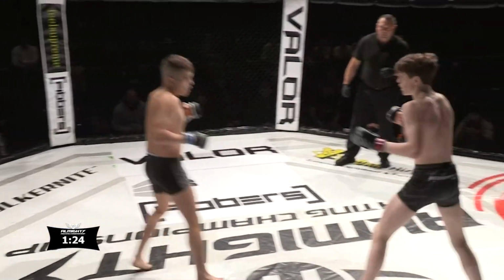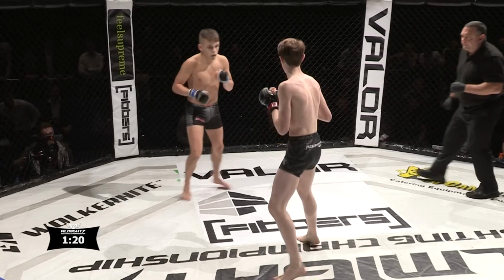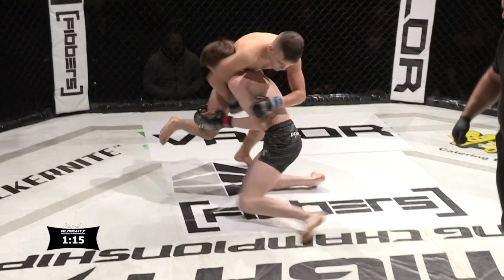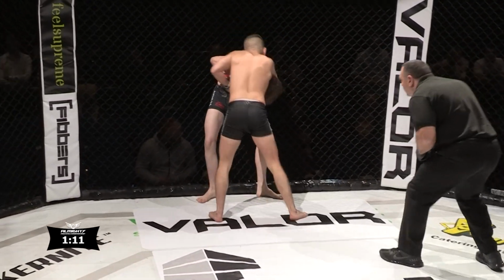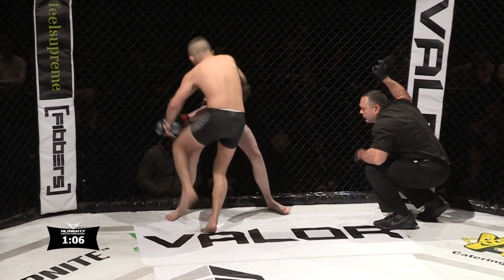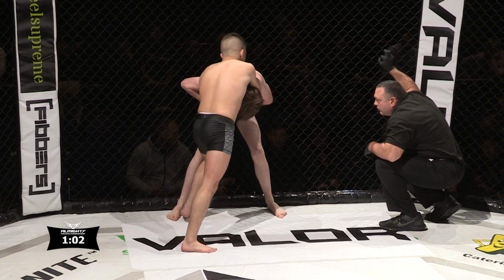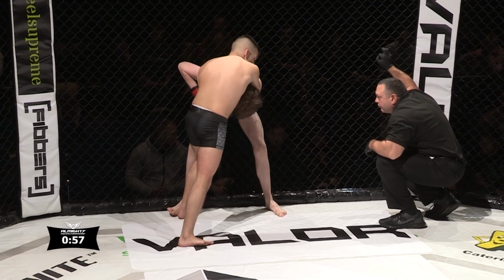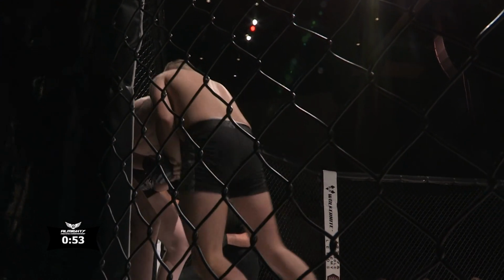Just feinting that jab, looking for his overhand left. Beautiful chopping leg kick there by Harrop. Balmer tries to return a head kick of his own. Takes a slip, and Harrop's on the neck of Balmer. He's got it pushed up against the fence, and it's looking deep, but Balmer manages just to peel the left hand off of Harrop's before he re-grips. It's hard to see just how deep he is right now, but you can definitely see that Balmer's trying to fight those hands away, so it's deep enough to warrant a response.